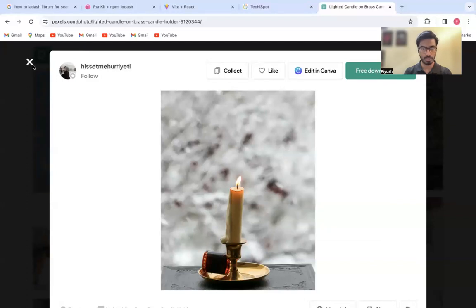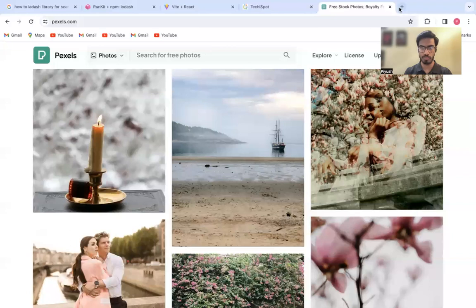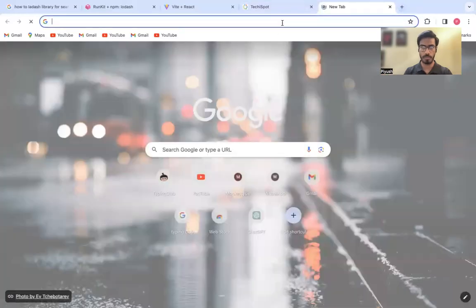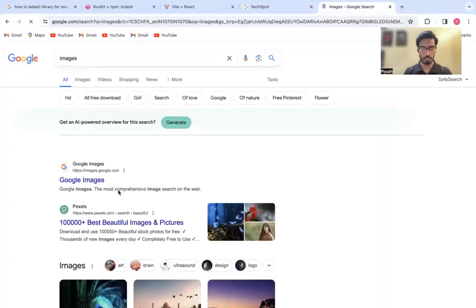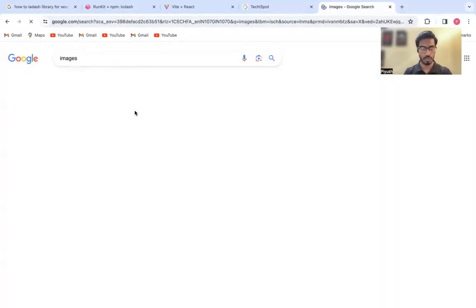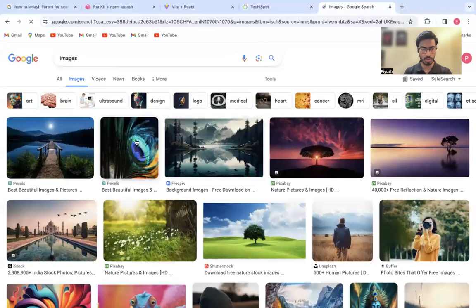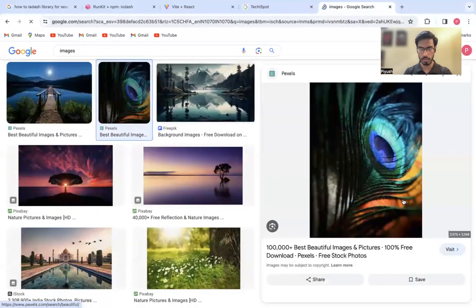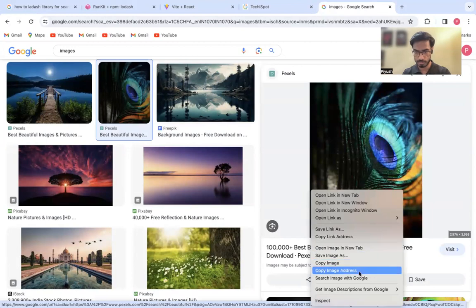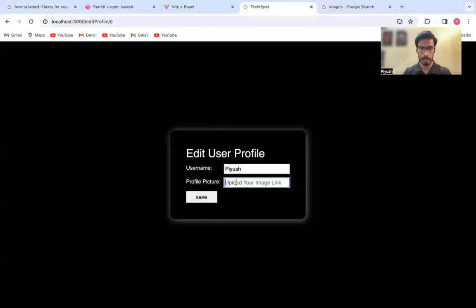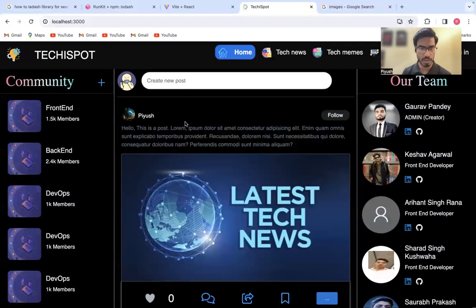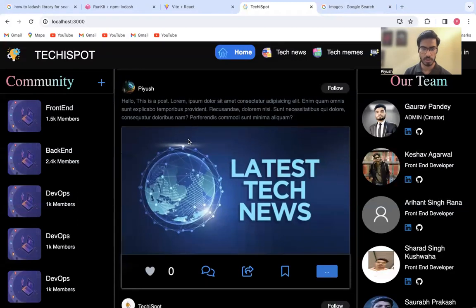You can use any image, so we are able to use that URL. You copy the image address, and we are giving that image to them. And once we set it, as you can see, we have changed the profile picture and the name. Okay, so this is what we want.